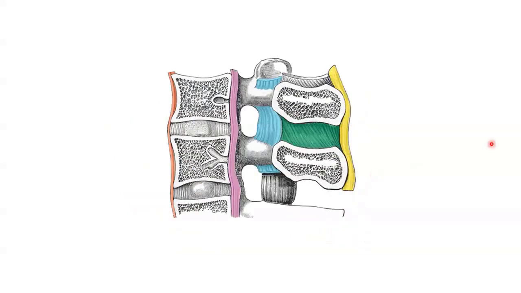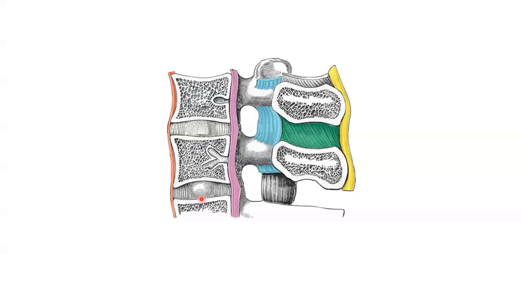Now, the individual vertebrae which make up the vertebral column are connected to one another by a fibrocartilage disc called an intervertebral disc, and they sit between the bodies of the adjacent vertebrae. So our intervertebral discs are these structures here and here. The intervertebral discs permit a degree of movement between adjacent vertebrae, as well as act to absorb shock and the compressive force of gravity.